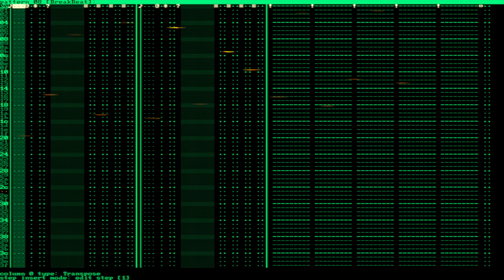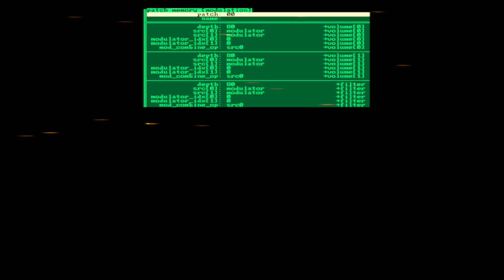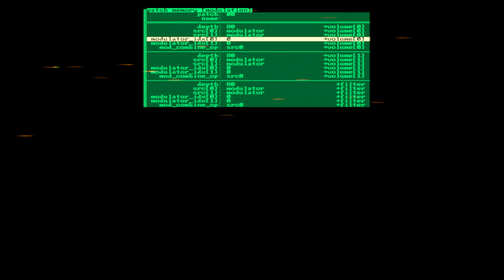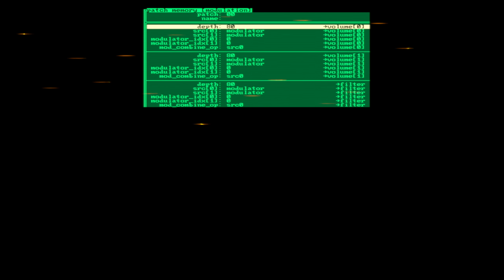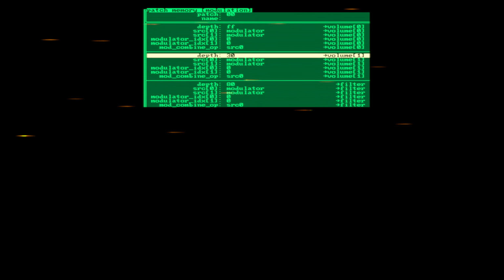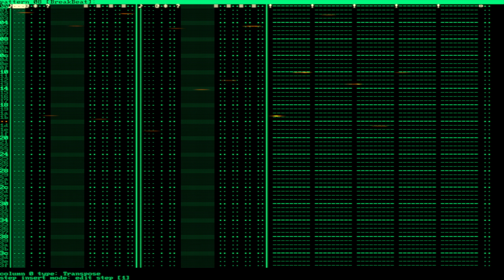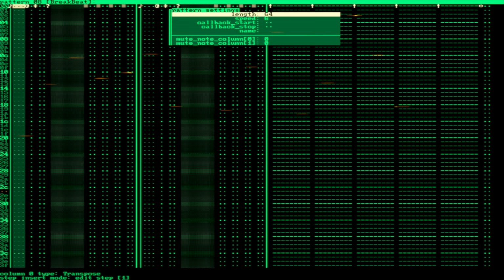In the breakbeat track we can also have modulation, so if we go to the patch, and for example we could use the same modulator and modulate the volume of these different breakbeat columns. So let's do one positive and one negative, and I'll just make this pattern a little bit shorter.